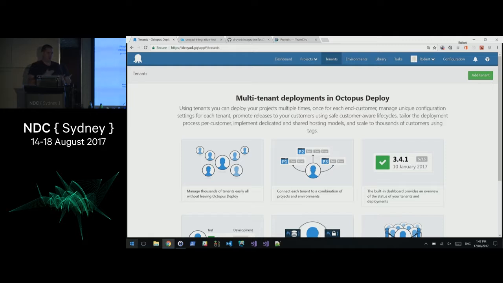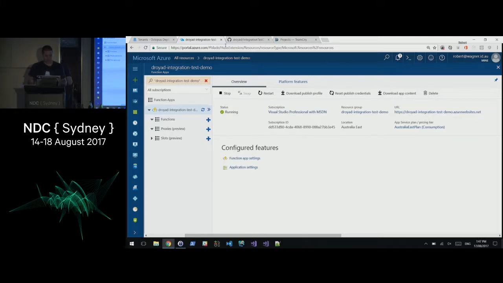We don't have a task scheduler. So if you want to deploy a project every day, we don't have that out of the box, but you write a scheduled Azure function to do that for you. Okay? And since they cost you practically nothing, it's almost a no-brainer. So here's my Azure function.